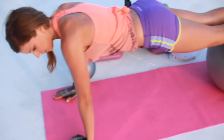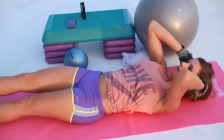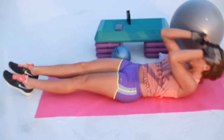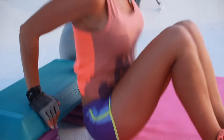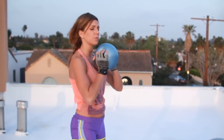A modification for the push-up hip-up is just hold your plank. A modification for the reverse toe touches, you're going to do reverse knee touches. A modification for your dips and your hip-ups on the ball is just the dips. For the squats, just focus on holding the medicine ball here without the throw.